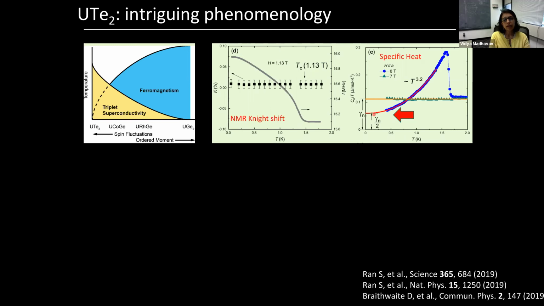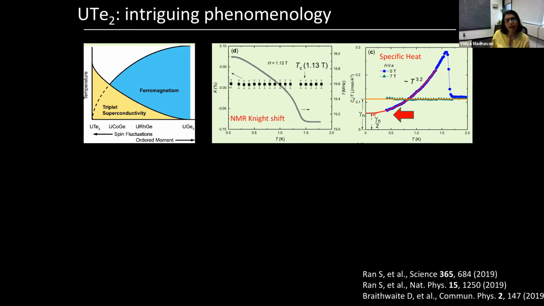Yes. So Knight shift. When you measure the Knight shift, if you have singlet pairing, as you go through TC, you should see a change in the Knight shift, and the change is quite dramatic as it goes through TC. For triplet pairing, the reason that there's no change in Knight shift is because if you have triplet pairs, they're already in a sort of a ferromagnetic state, and a magnetic field doesn't actually do anything to these triplet pairs. So your Knight shift doesn't change as you go through TC. Does that make sense?